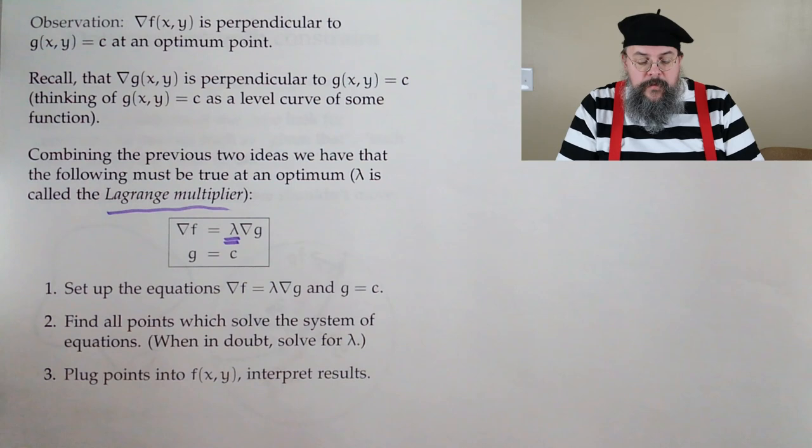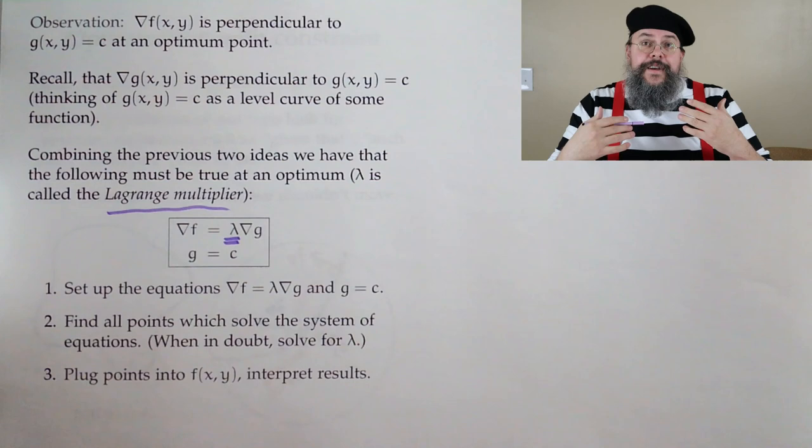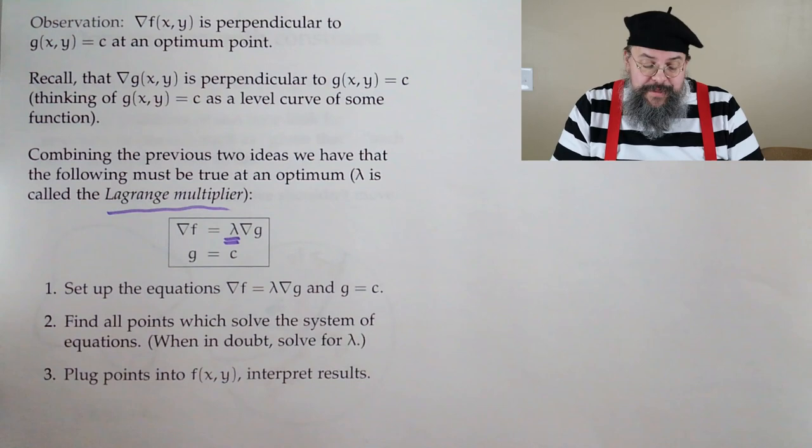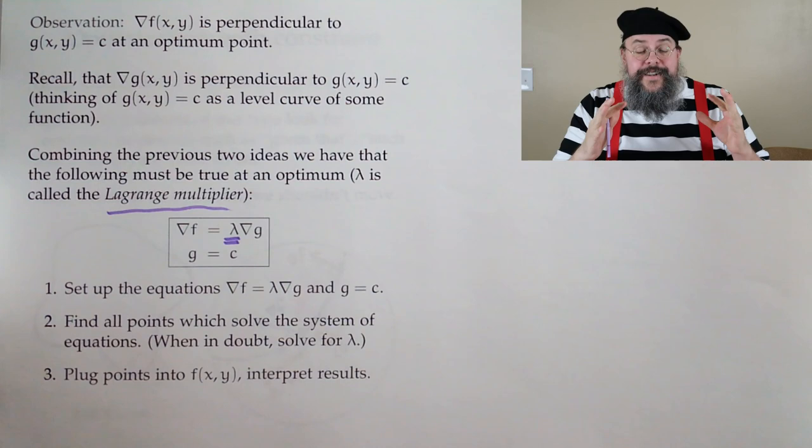So what do we end up having to do? Well, what we have is a system of just the right number of equations and unknowns. But this can be fun because these are not going to be linear equations and linear unknowns. It can be kind of dicey to solve for. So you have to find all the solutions.